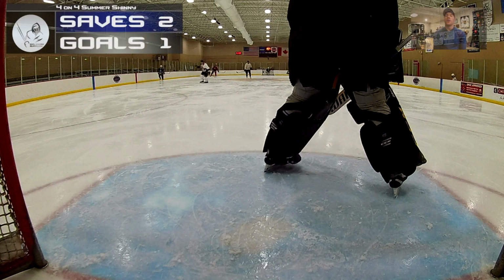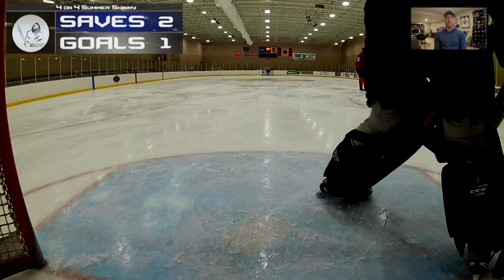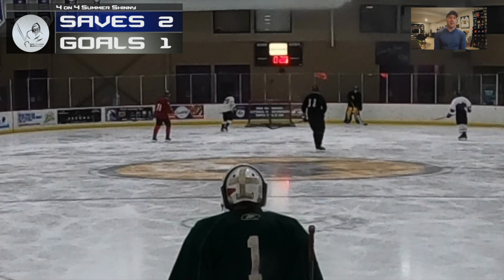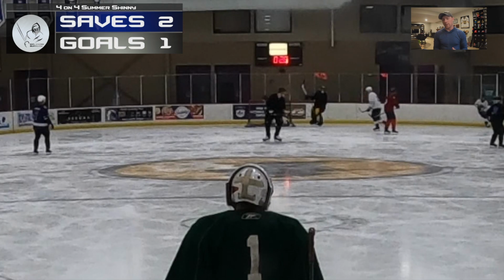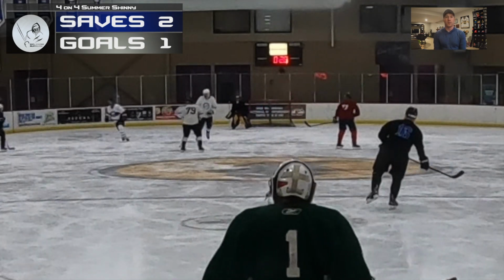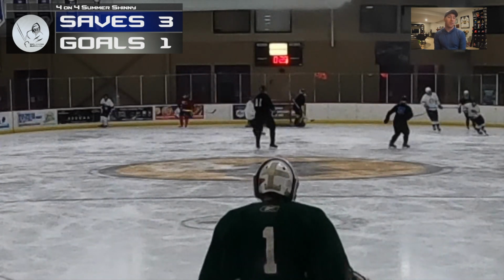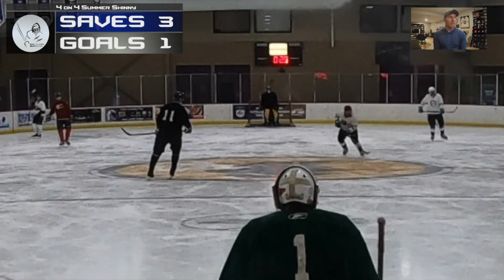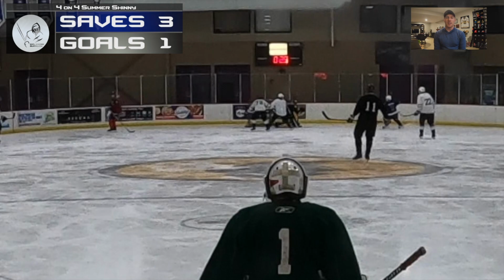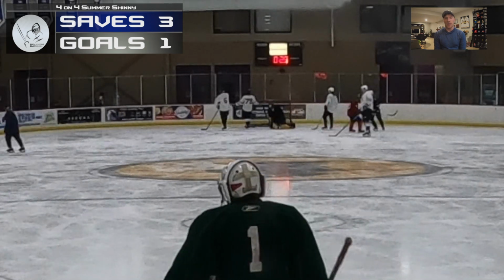Just wide on that one. That's one of the things that I'm going to try and work on in these summer skates, being a little bit more controlled in my movements around tips and screens. Because when I'm not playing a lot or when I'm struggling, I tend to move a ton into screens and tips. If you saw in the first game that went up for this year, first game in a while, I gave up a goal because I went just directly for a puck and it got tipped 5-hole. So that's one of those things that I could work on and get a little bit cleaner at. So I'm going to try and do that.